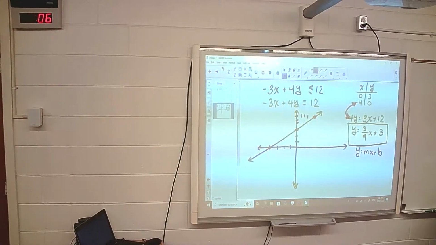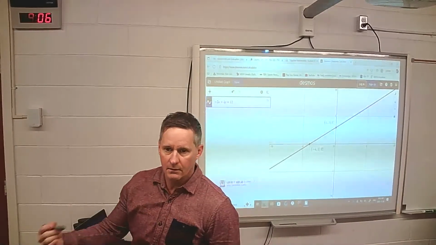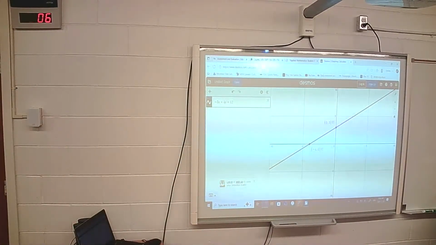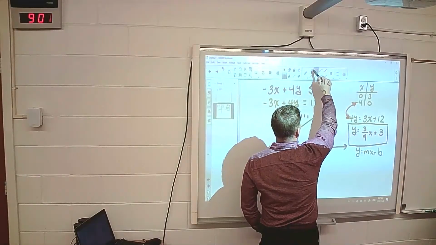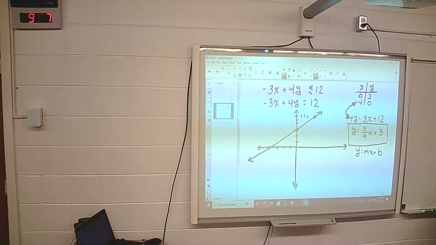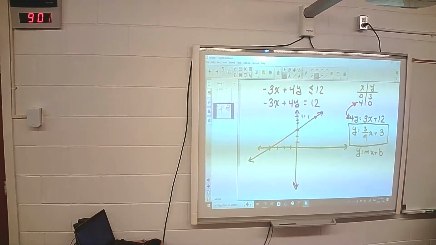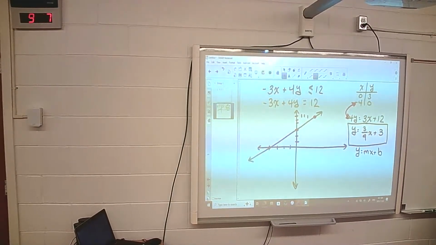Now, I'm more inclined to have you just simply put the equation into Desmos, and then basically put 2 coordinates off of that line onto the paper, and then you have to draw exactly what you see. Now, here's the last part of this. This is brand new to you. You have not seen this before, so I want you to pay very close attention. It says less than or equal to, which means we have to shade either above or below the line. The shaded region is all of the coordinates that satisfy that inequality.